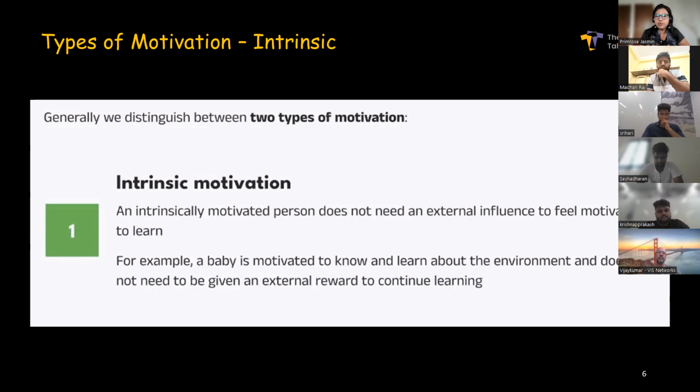Absolutely. So, intrinsic motivation is nothing but you don't need any external source at all. It comes from within you. All right. Do you have something like that where you don't rely on anybody at all? From within, you're all pepped up, you're motivated. Is there something which is an internal motivating factor for you?